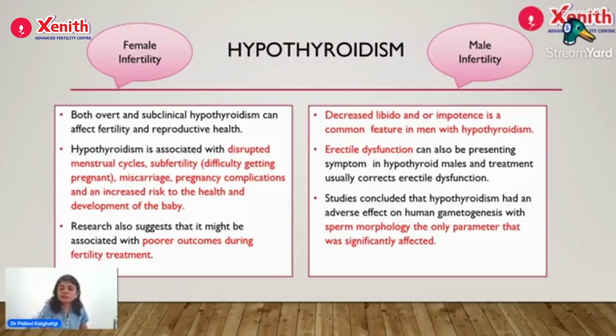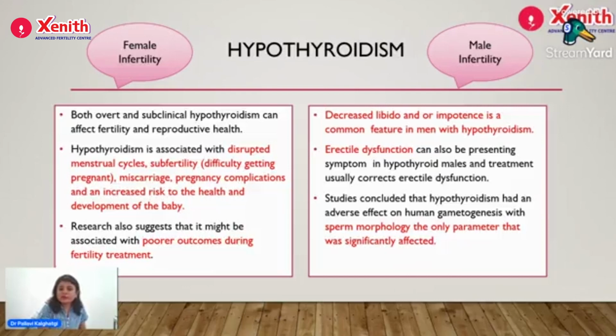Another important point is that a lot of studies show this. So basically, when we talk about male infertility, we primarily talk about the semen analysis. And when we talk about semen analysis, we talk about the sperm count, the motility, the morphology, the viscosity, the pH, all these various factors that are there in the sperm quality.